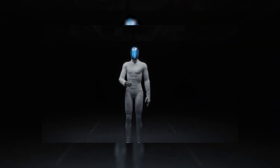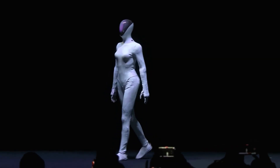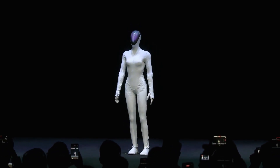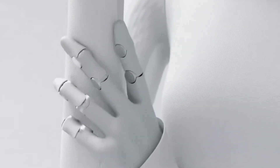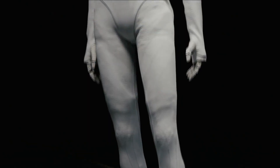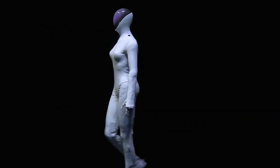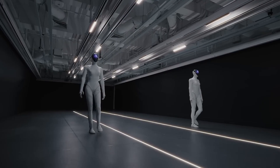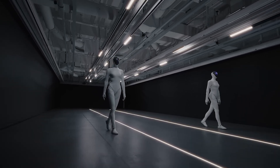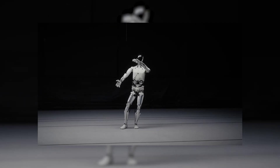What really sets Iron apart is how X-Ping built it from the inside. Instead of using stiff metal parts like older robots, Iron has a flexible human-like spine that bends and moves naturally. This lets Iron shift its weight smoothly, absorb small impacts, and stay balanced the same way a real person does when walking or turning. Iron also has synthetic muscles — soft, stretchy actuators that work like real muscle fibers. These muscles don't just pull Iron's joints; they spread force across Iron's whole body. That's why Iron's hips sway, its shoulders loosen, and its torso moves with smooth, natural motion instead of sharp robot movements — like a person made of metal and software, moving in a way that feels almost alive.